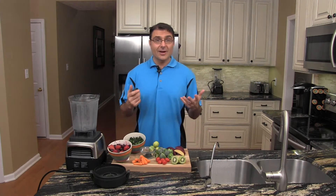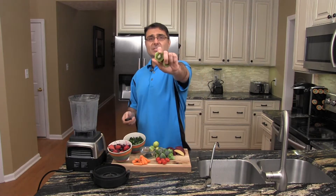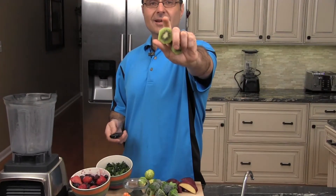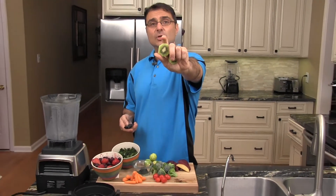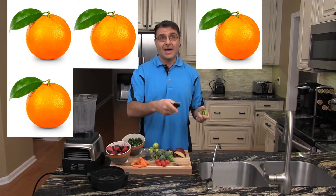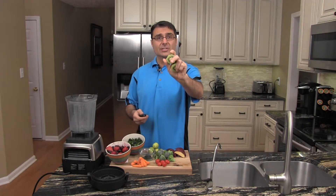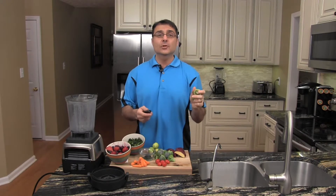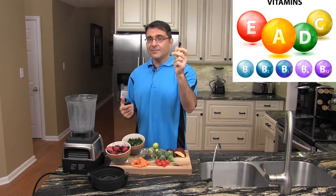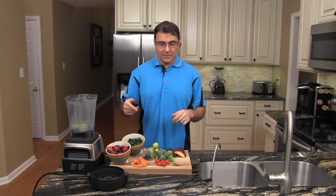The first ingredient we're going to look at is this kiwi. Take a look at the size of this kiwi — tiny small little kiwi. Well, this little tiny kiwi contains the vitamin C equivalent of five oranges. There's a lot less sugar than an orange, and it's super nutritious, filled with almost 20 vital nutrients. Definitely a super food as far as fruits go. Kiwi is definitely going in there.